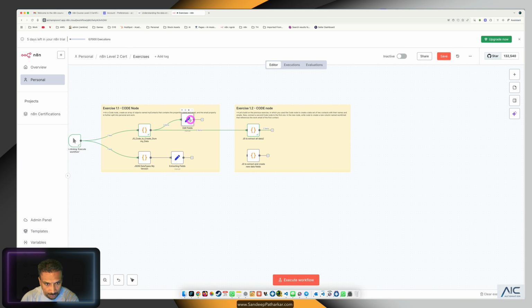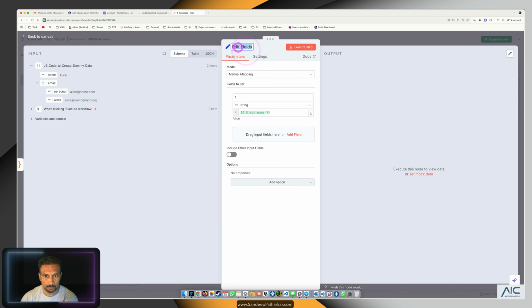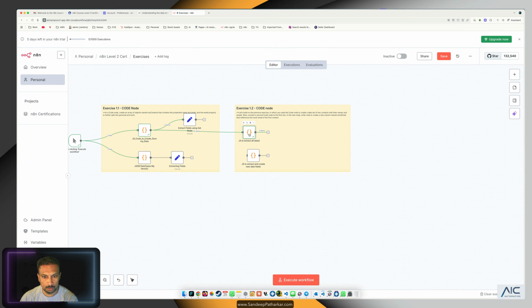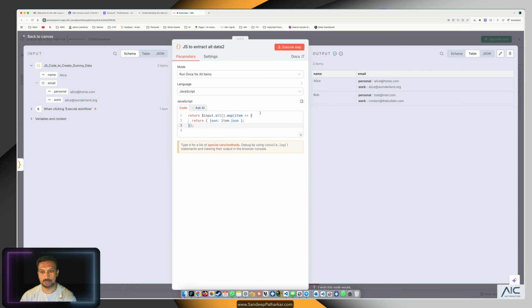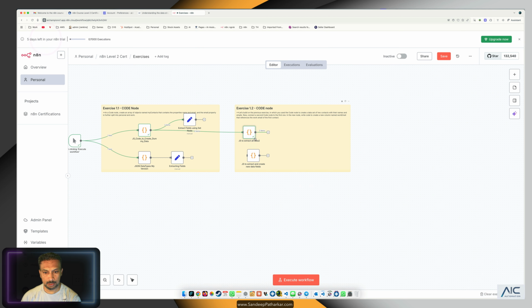So the same thing which we did over here, extract fields using set node, or I like to call it expression because it's like an expression transformation in Informatica or Databricks or whatever, Tableau. And this is nothing but code node, where you can write any type of code, which is JavaScript or Python. It supports both. I have not tried Python yet, but I'm going to try it out. And JavaScript works for pretty much all of the data transformation that we have to do. So I've been using that, and that's the code node.